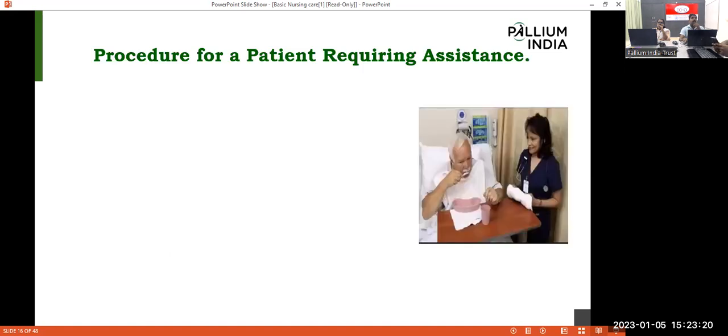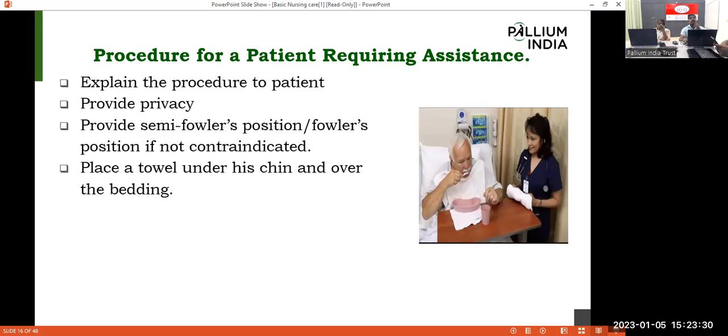Then if the patient needs occasional or considerable assistance for taking care of the oral care, first, as with every procedure, we need to explain the procedure to the patient, what we are going to perform. That is the importance of doing that, because already the patient is in a lying state only. From there, we need to maintain the position, we need to change the position, we need to stabilize the position throughout the procedure. So it is important to explain to the patient, otherwise the patient will refuse this activity.